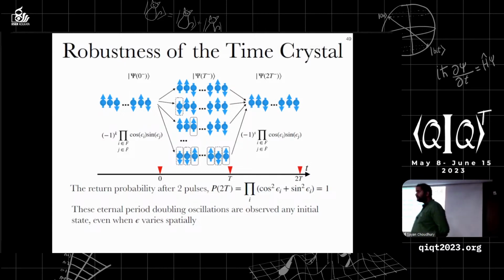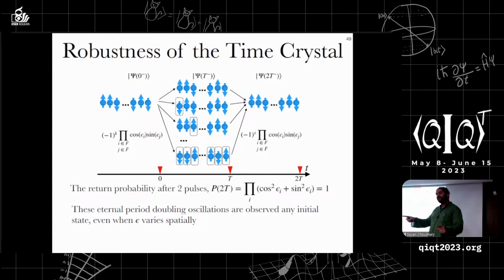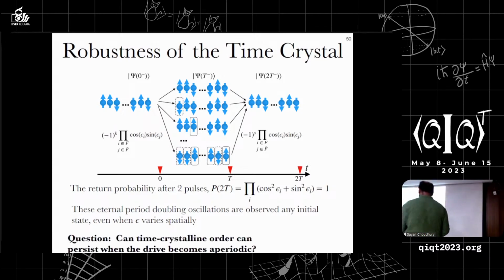And the other thing that I also want to say is that while I have been discussing here the case of having all the spins getting the same imperfect pi pulse, you can ask the question of what happens when epsilon is varied spatially. Now, this scheme is so robust that you will get it even for, yeah. So that is very nice. So this is great.